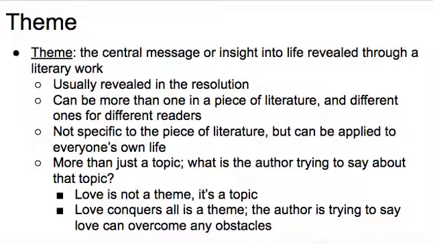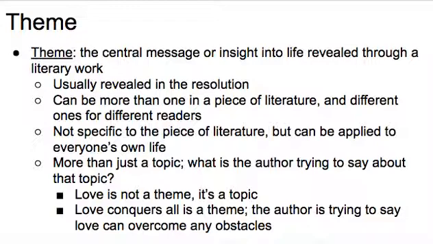There can be lots of themes in one piece of literature. So if you've ever read a book and got a different message from it, a different lesson than somebody else, that would be an example of that happening. If you watched Toy Story and you learned, always be there for your friends, but your friend watched Toy Story and they learned that you should never give up on people who need help. You got a different theme, and you're not wrong.